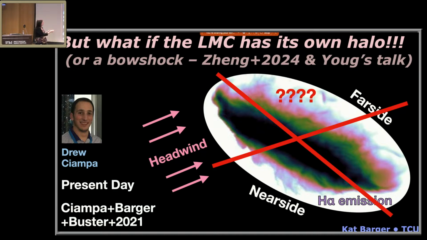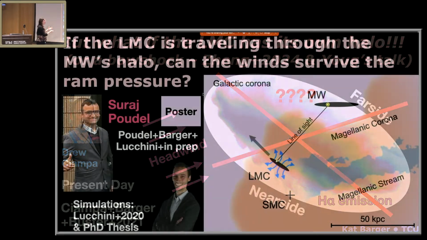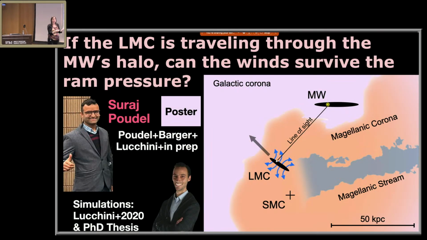Now, I want to point out, we're going to hear another idea about a bow shock tomorrow by Young's talk, so stay tuned for that. The bow shock model also helps to act as a protecting barrier to help propagate a wind. In this particular situation, the observations are essentially consistent with both of the models. We can't actually distinguish between the two. But either way, we think that there is an opportunity for these winds to be protected.